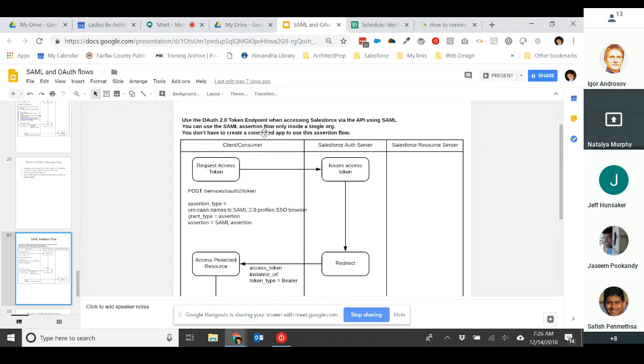Yeah, I think this is a flow that they use most often in situations where they have single sign-on set up, but on top of that, without having a special user. Usually when we do integrations and APIs, there's a special API user. Right.